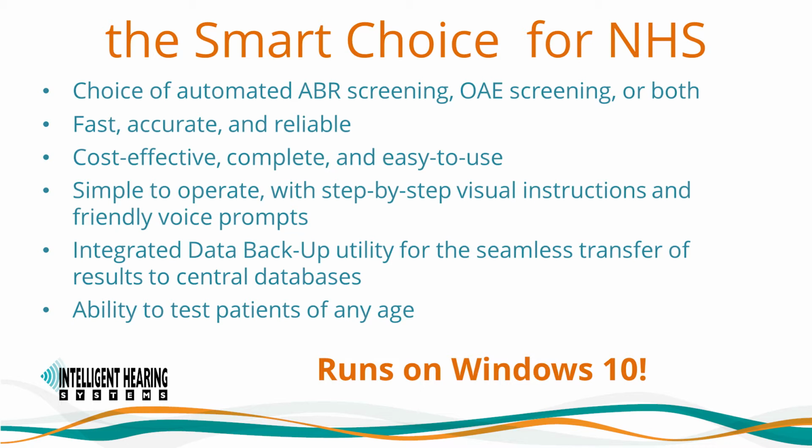The SmartScreener-Plus 2 is a highly ergonomic solution with an integrated equipment, computer, and workstation card configuration. The workstation is designed to be baby-friendly, allowing for testing at the mother's bedside. SmartScreener-Plus 2 is compatible with Windows 10 and features an integrated data backup utility that allows for the seamless transfer of results to central databases such as those used by state EDI programs.